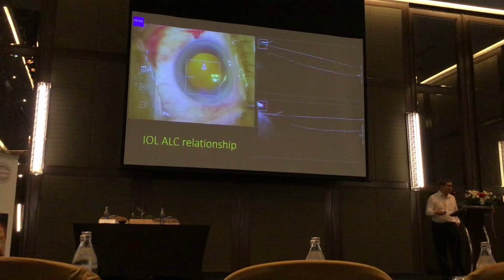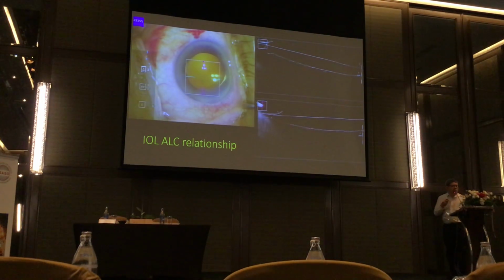Now here, just a word or two about the IOL and capsular bag relationship. Again, with this technology, I'm now able to see that we've got the lens on the posterior capsule, and you can see that the lens is within the capsular bag. That's the anterior capsular flap here and here.